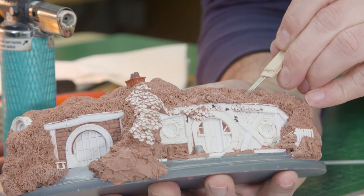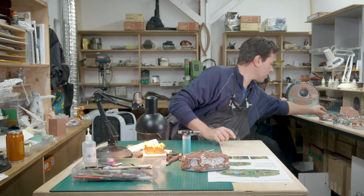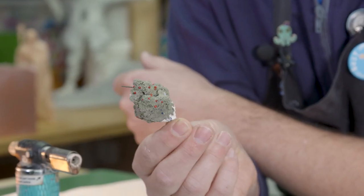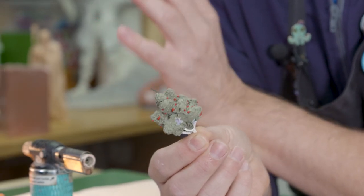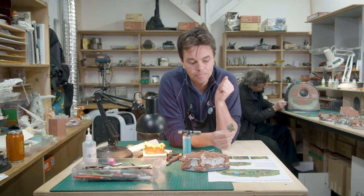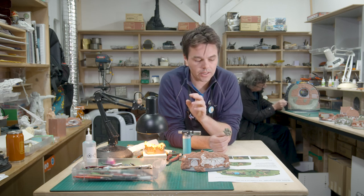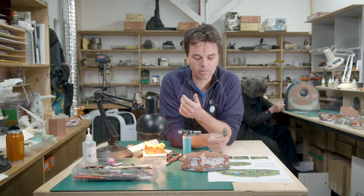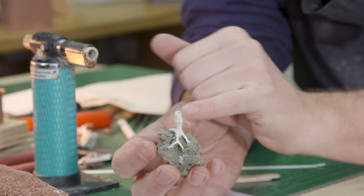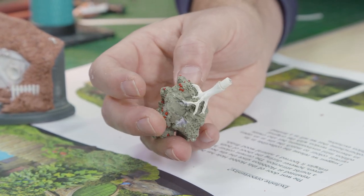When it comes time to doing something like a tree, it's a very similar process. This one's in green Chavant. Some of the sculptors prefer different colours because there's a slight difference in texture. I prefer working in the red. This is made from bits of styrene — I just chopped some of those together from some of the thicker stuff, then used bits of acrylic putty from Vallejo to try and get some sort of leaf effect on those.